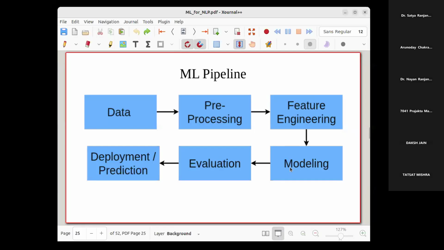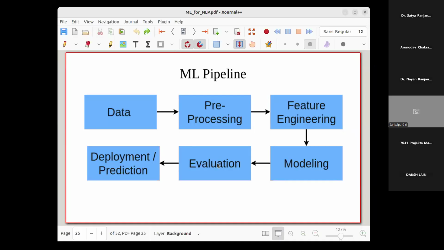Once a model is trained, we need to evaluate whether that model is good or bad. There are evaluation criteria and performance metrics. Using those metrics, we test whether the model we created from the data set is good or bad.